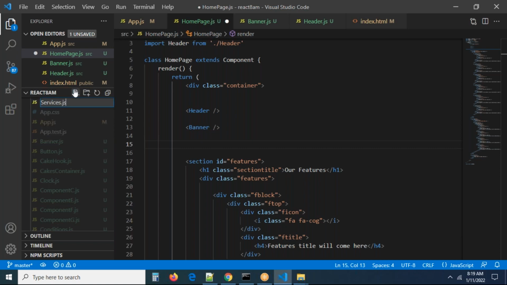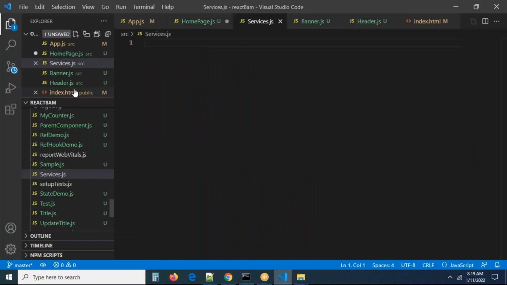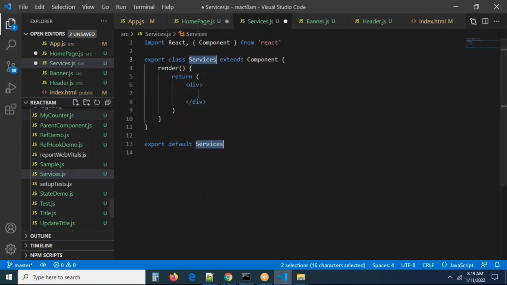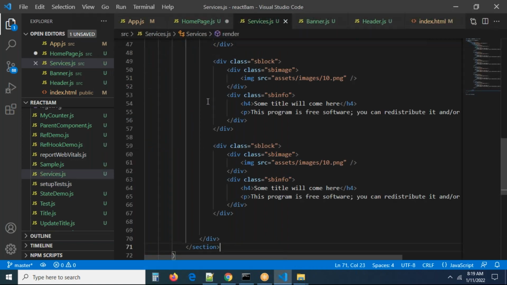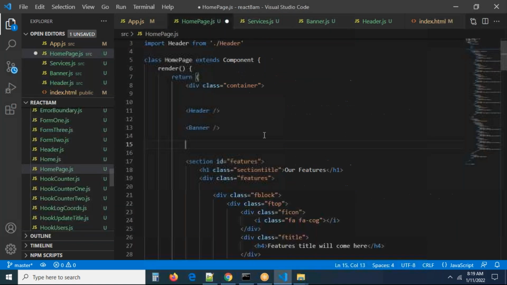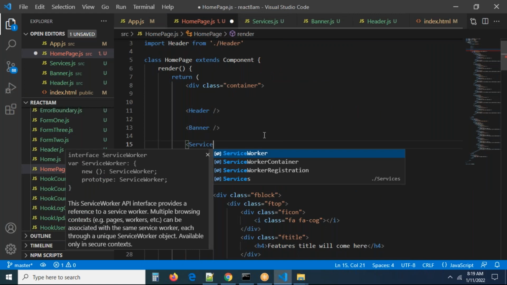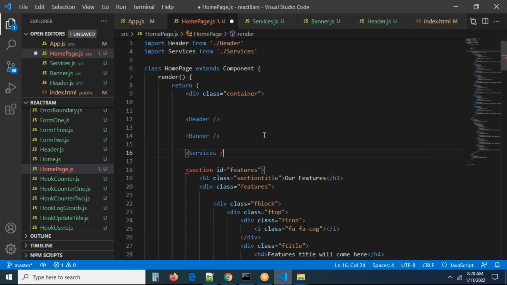Services.js. In this file, we can take a class component. You can take anything, I told you, right? Let us take something. Some of them are going to be class components, some of them are going to be functional components. Whatever you want, you can take, no problem. So you can keep the services completely. Okay, done. Now you can come here. I'm writing the component called services component. What is the component you created? Services component created.